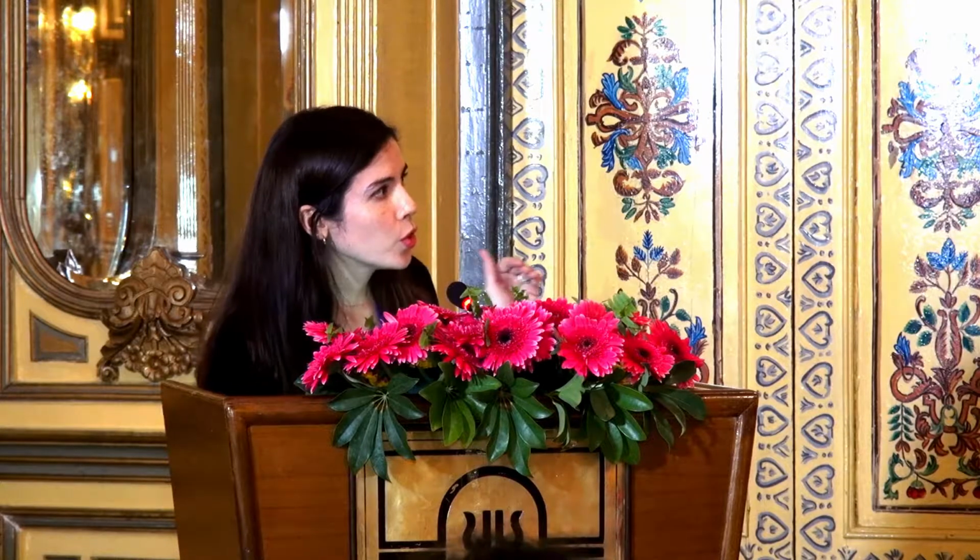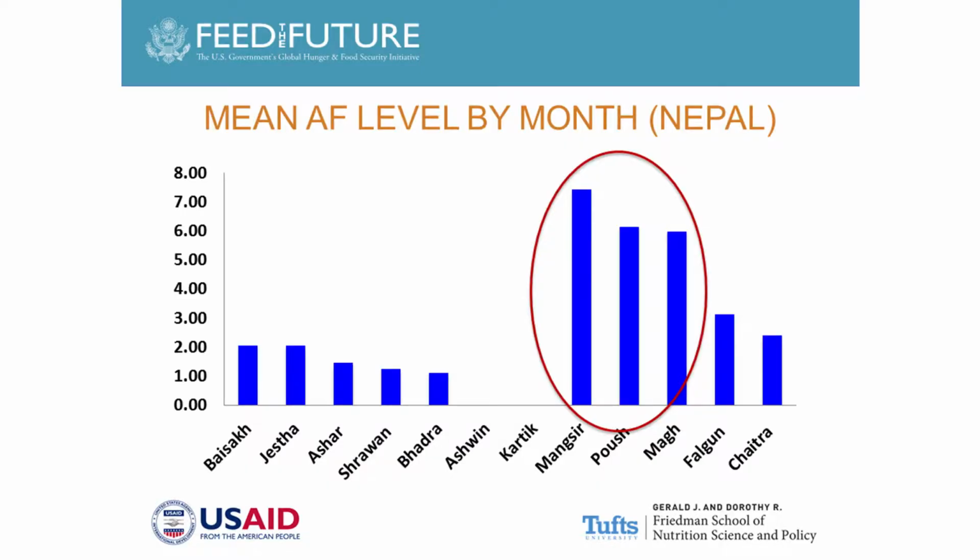I just wanted to highlight, we have a study here in Nepal where we're presenting these results on Wednesday if you guys are more interested, but I just wanted to show you the seasonality that we're seeing in our study. So we have a birth cohort going on in Banke, and we unfortunately don't have data for those 2 months in the middle, but we do have data for all the rest of the months, and as you can see, there really are high levels in the pre-winter and winter seasons, indicating that a lot of this may be seasonal, and there's certain foods that we might want to look at that have been stored up to this period for long and maybe been exposed to mycotoxins. So, sorry, and those are the 3 months I was referring to.